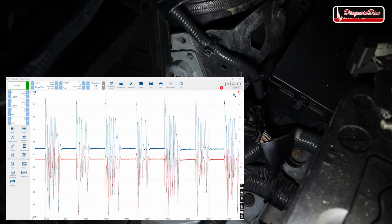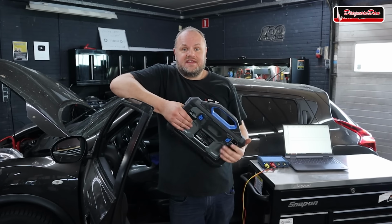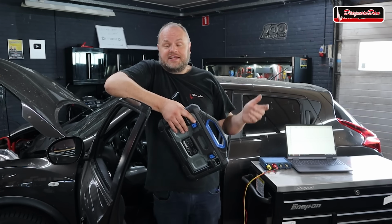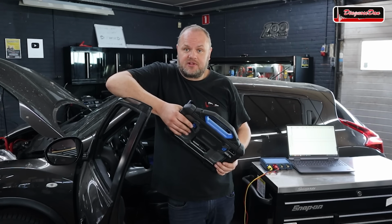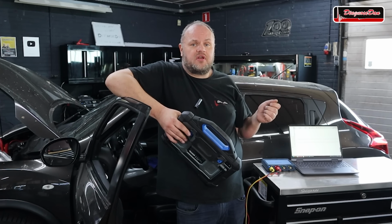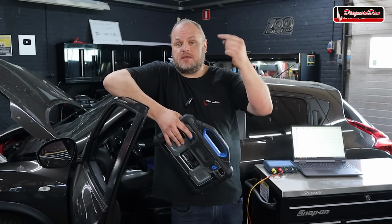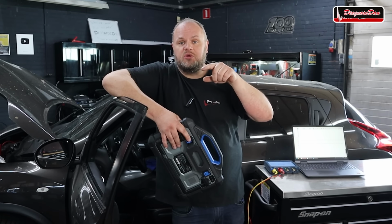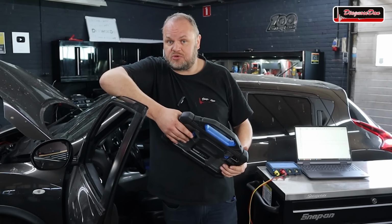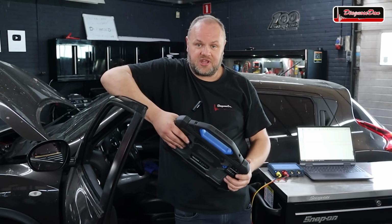And the problem should be back. When I unplugged the TCU for the first time, you saw that the wipers came on. Apparently, the wipers weren't working. I didn't know that because I never checked, but apparently that was also one of the symptoms. When we unplugged the TCU, the vehicle could communicate again. The network came alive, and at that point, the switching column on the steering wheel could send a message to the BCM, hey, turn on the wipers, because apparently the wipers were still turned on. And it did. The wipers came on and it sent my air filter flying through the air.